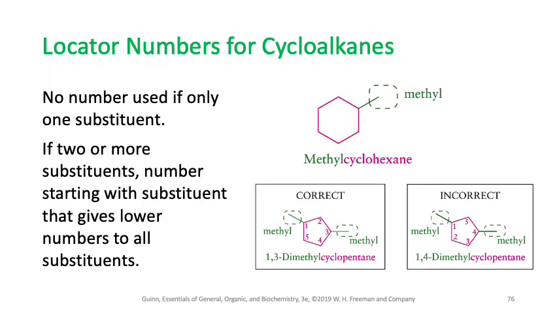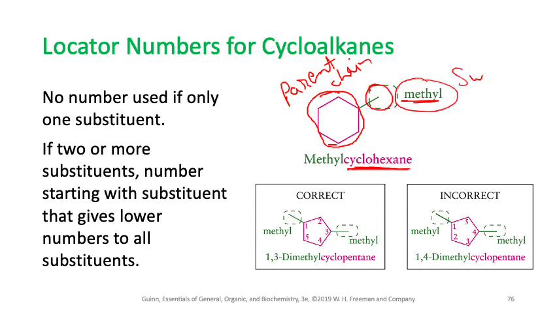So let's take an example over here. You have a 6-carbon closed ring, and you have one substituent attached to it. For this particular class, you consider this cycloalkane as our parent chain. So what's the name of the parent chain? You have 6 carbons, cyclohexane. What is not part of the parent chain is your substituent, so methyl is your substituent. You can write methylcyclohexane. So this is how you name it.